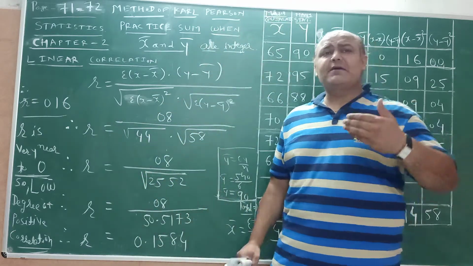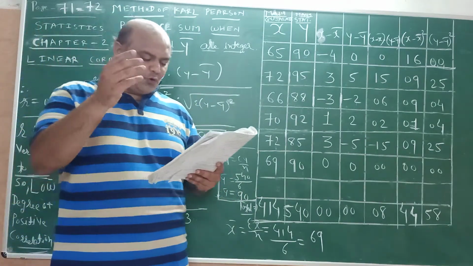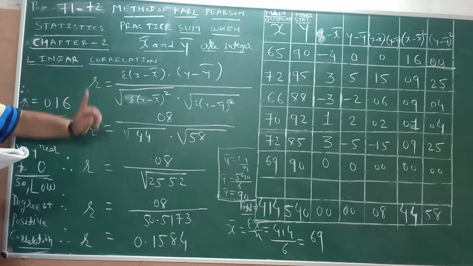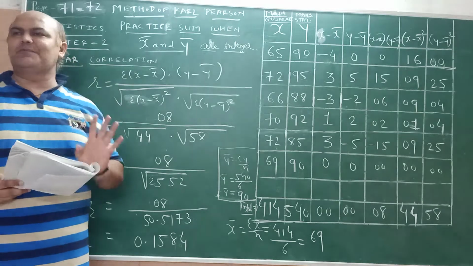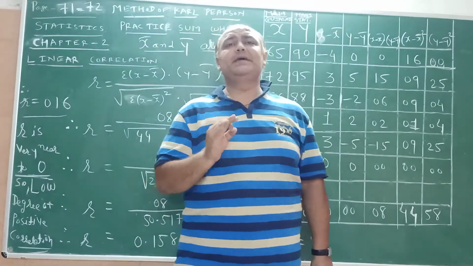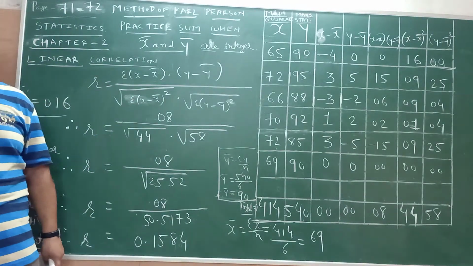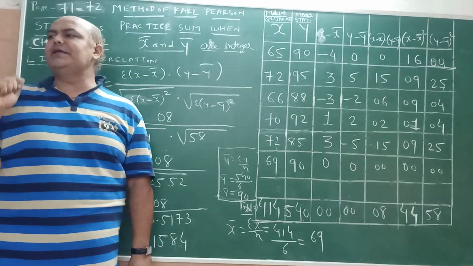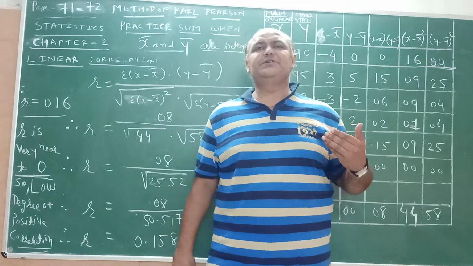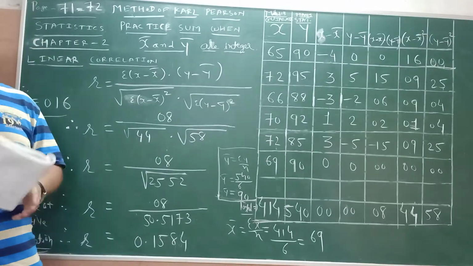Again today, with the same method, I am here with you in this video lecture. So students, open your textbook page number 71 and 72. Again, today's method is also Karl Pearson's method, in which we do a sum where x bar and y bar both are integers. Remember, friends, you must read all the formulas which I explained earlier for correlation: Karl Pearson method and Spearman's rank correlation method.